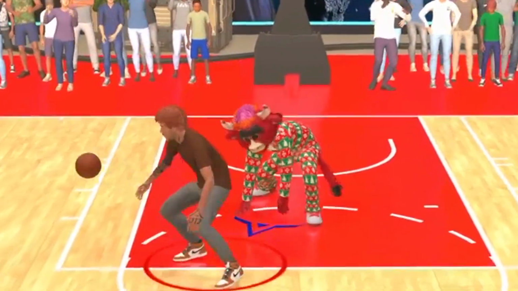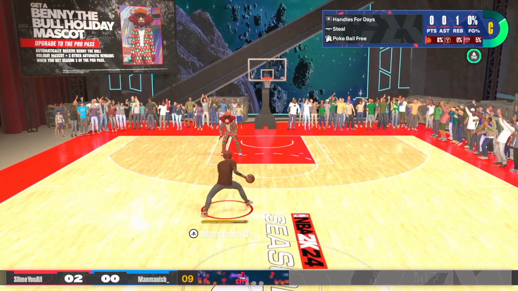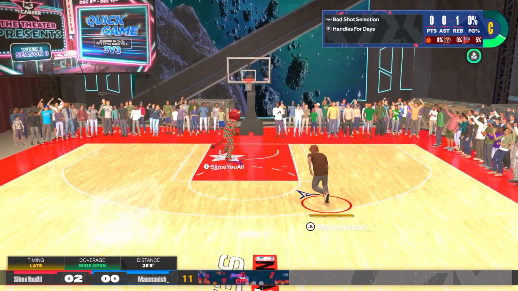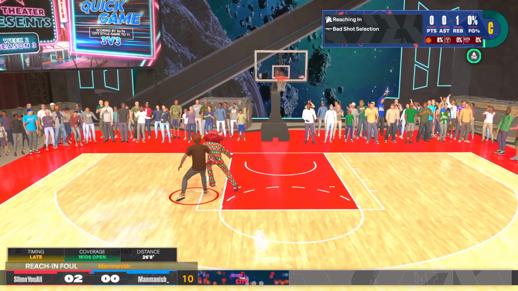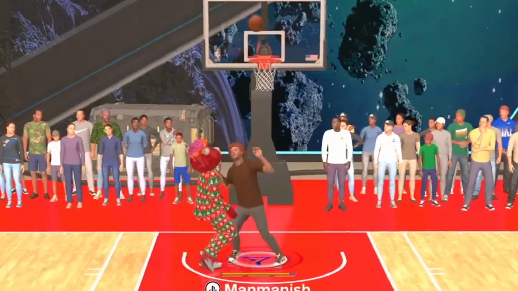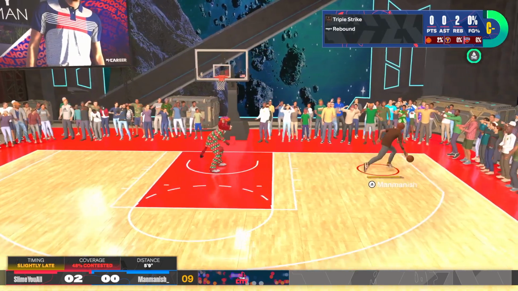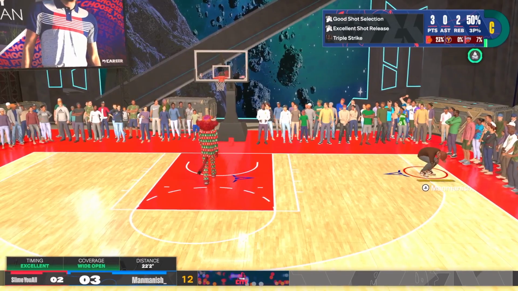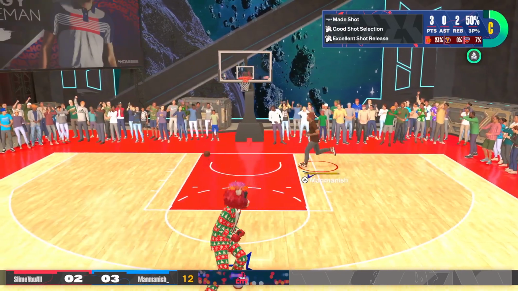All right, give me that. That's D. Oh, he finally leaves me open. And I brick. It's so hard to shoot with a 60. That's what I'm saying. Just leave me open, man. I'm not gonna make it. That's defense. Okay, now he leaves me open. Let's go. I'm not supposed to make those, but I make those.